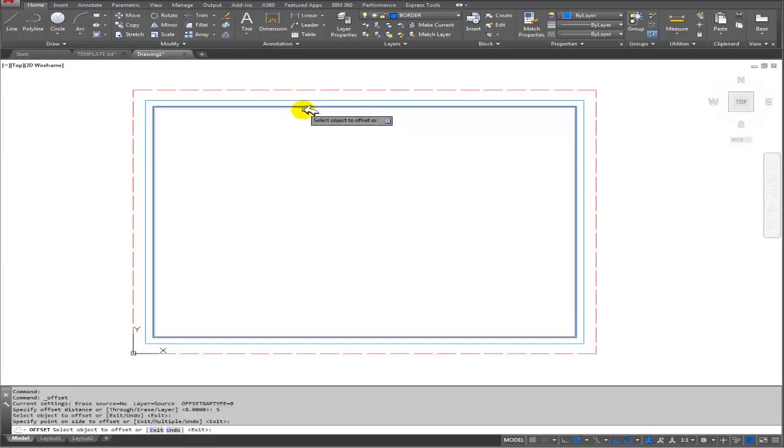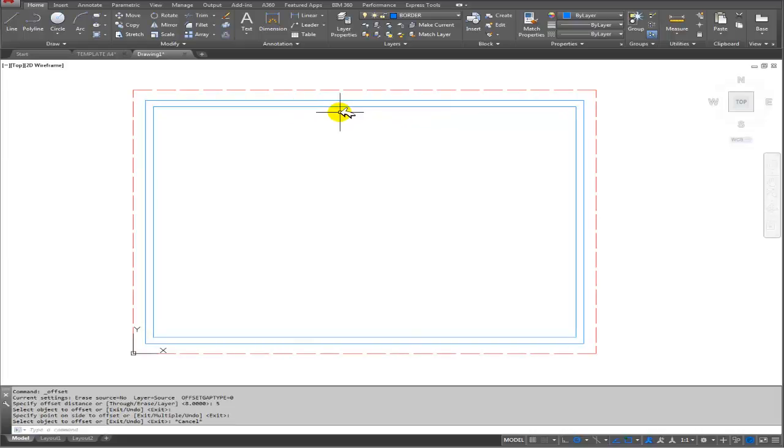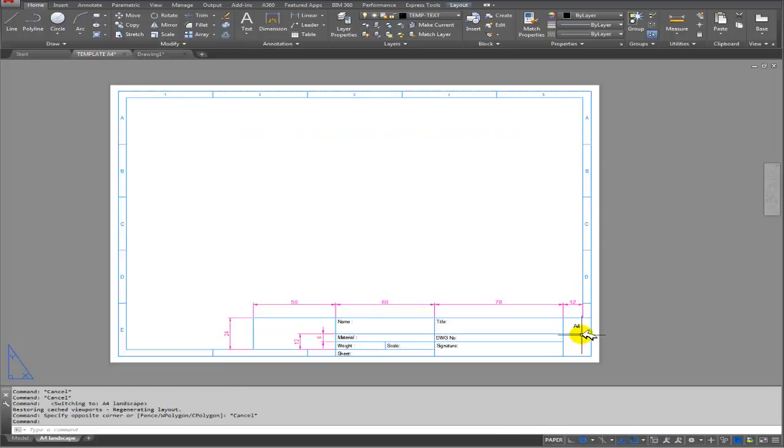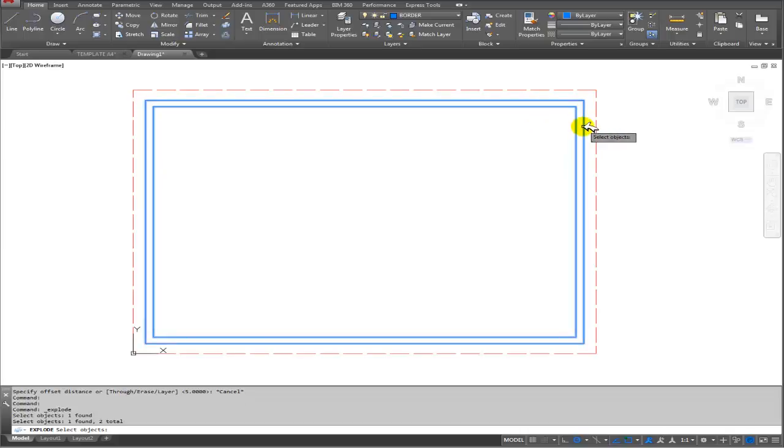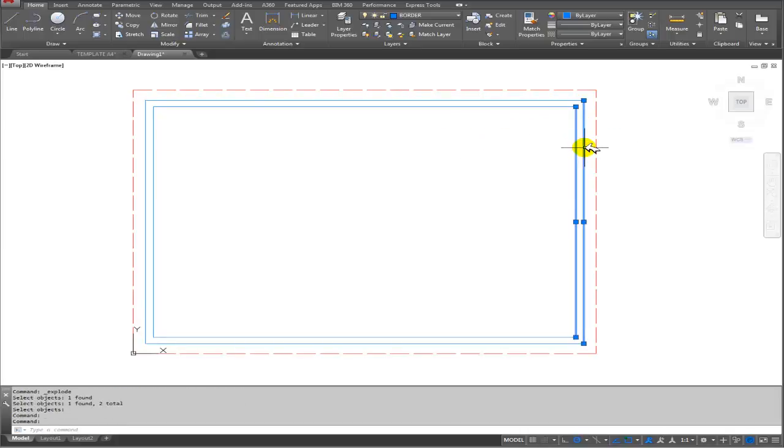So you see, now when I offset, I'm offsetting the whole rectangle. For the next drawing, I don't want to offset the whole rectangle, but only the single lines. Sorry, before offsetting, I'm going to explode these drawings so that they are no longer a rectangle, but become individual lines. Can you see them? Good. So offset this by 12.